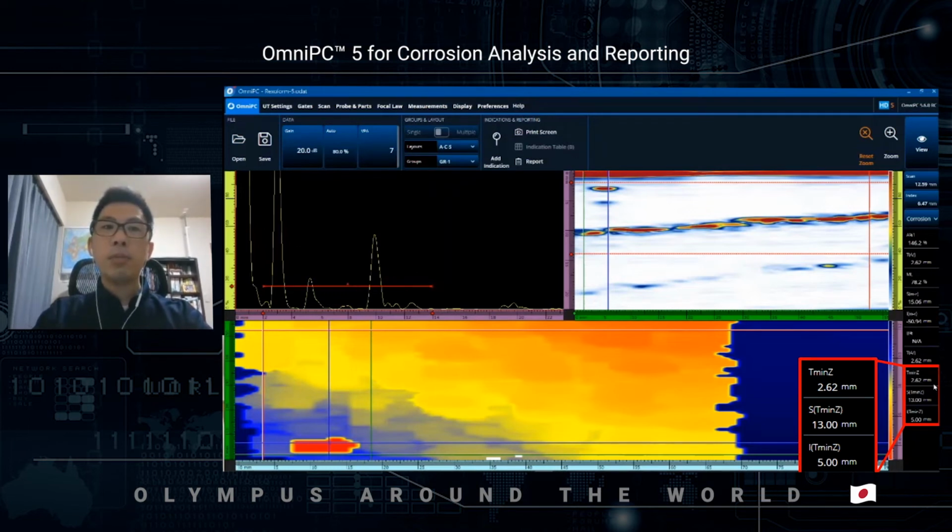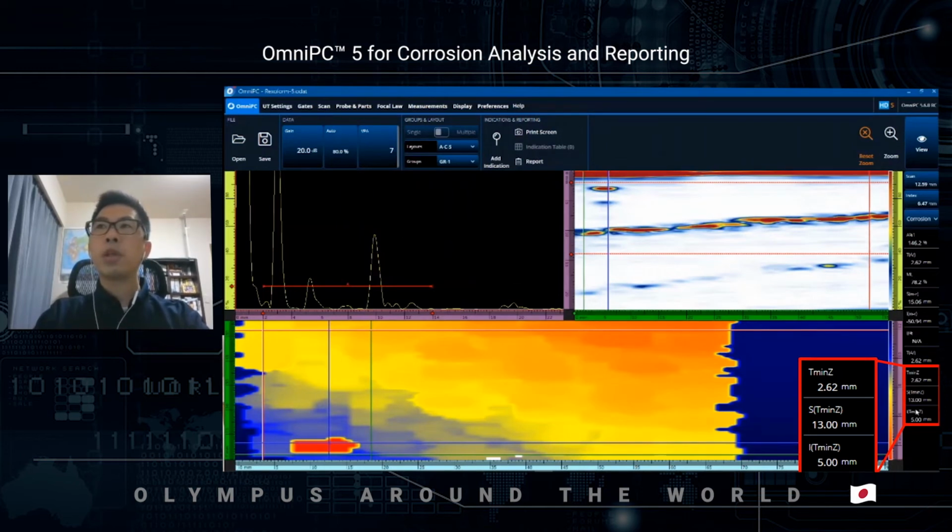And the S T-min Z reading is the position of the T-min Z on the scan axis within the C-scan. And the I T-min Z reading is the position of the T-min Z reading on the index axis within the C-scan.